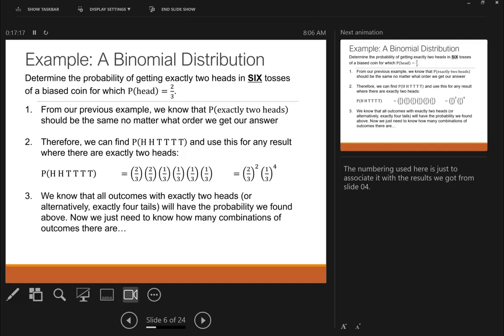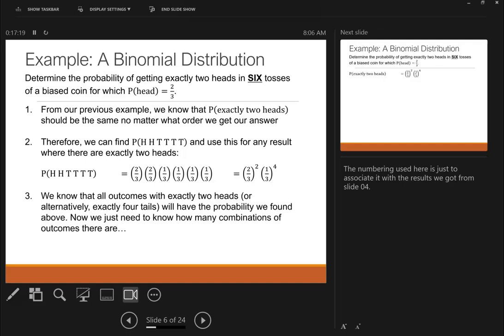Right, feel good? And now all we need to do is figure out how many different ways I can get 2 heads when I toss a coin 6 times and multiply by that probability, and I'm going to be at my answer, right? So you can use any way of it: tails, heads, tails, tails, heads, or whatever. It'll come out to be that same 2/3 squared times 1/3 to the 4th, because multiplication is commutative, so it's the same 4 numbers multiplied together. Okay?